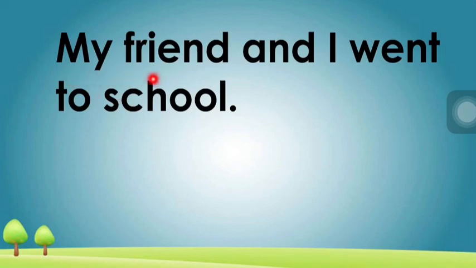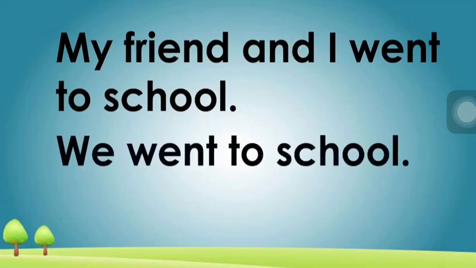So what pronoun will I use here? Come on, children. Now I'm talking about two people, and I am part of it. So what pronoun will I use? Excellent. We went to school. Rather than writing my friend and I, if I have to write the sentence again, I will use: We went to school.